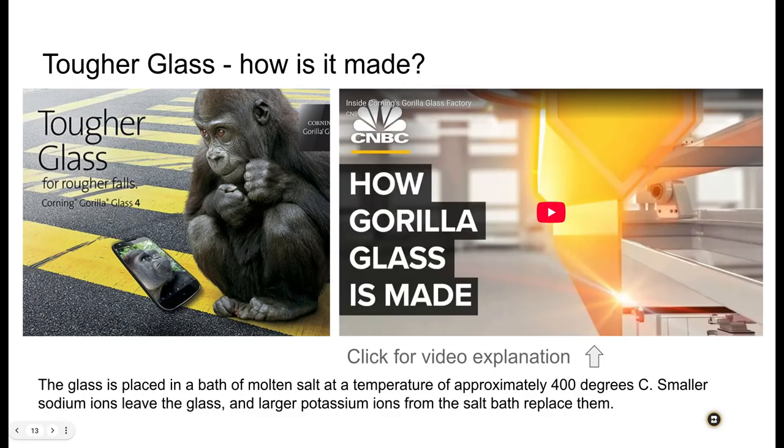So on your phone is probably the glass you interact with the most often in your life. Your phone is very likely made of Gorilla Glass because it has to be extremely tough to withstand everything you put your phone through. There's a whole process that they go through to make Gorilla Glass. It's a chemical process that changes the structure of the glass so it's stronger. Highly recommend watching this video. It's really interesting to see how the amorphous glass is turned into actual sheets of glass. So if nothing else, I would watch the video for that.